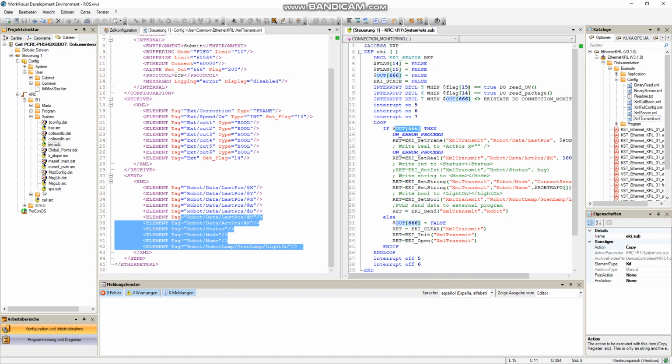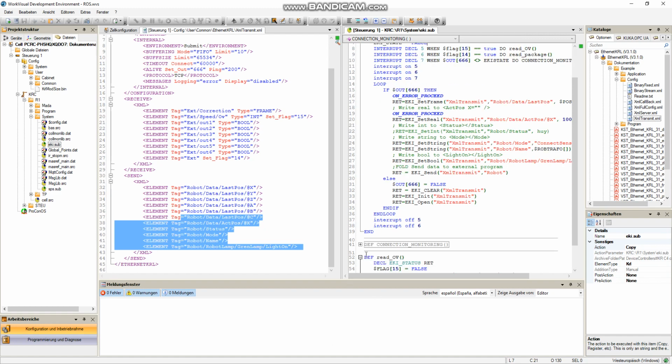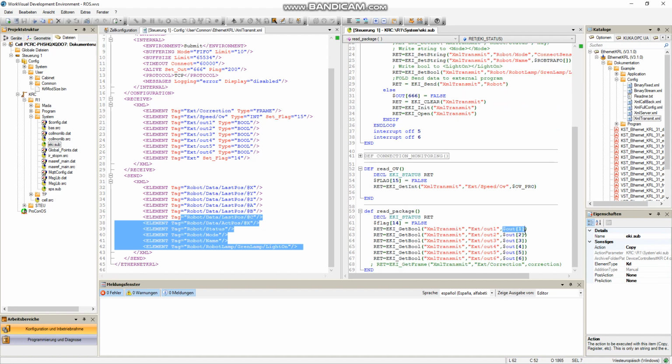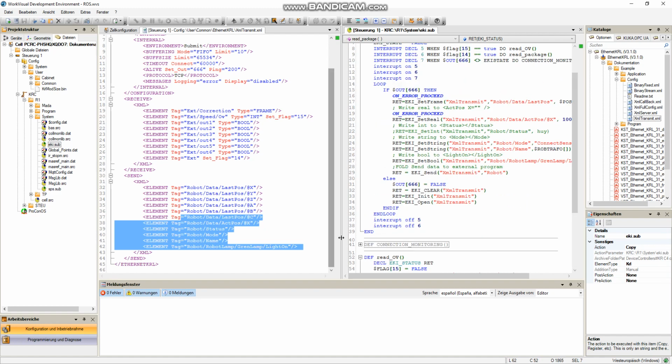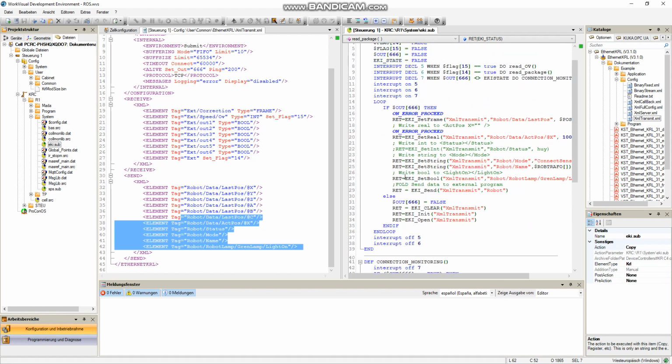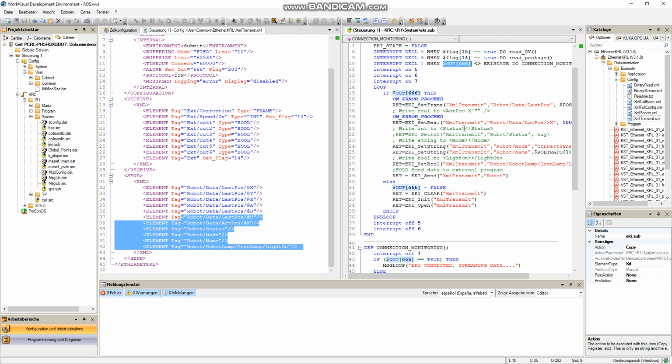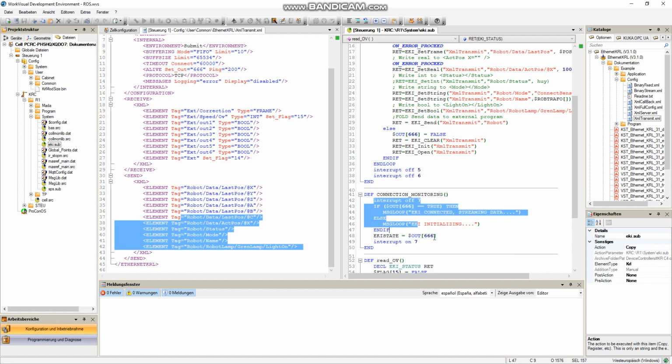As mentioned before, I use internal flags 14 and 15 to read out the values from the array package and assign them to internal variables like the override program or output numbers ranging from 1 to 6. And I also use the event of the output number 666 changing to set the message on the screen.